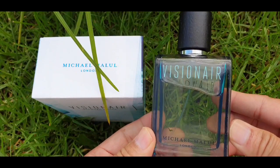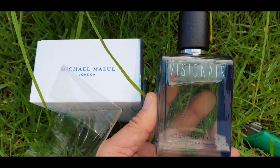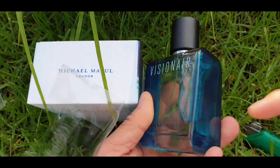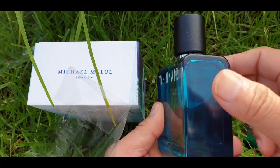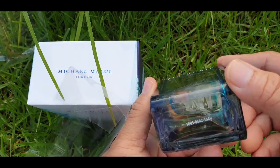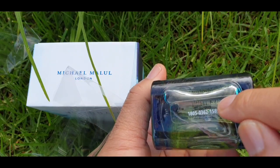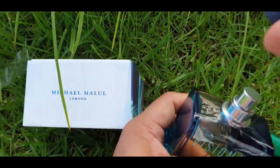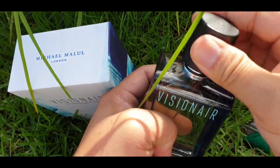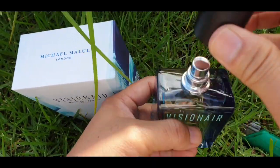And this is your bottle. Very simple design. In the front, name of the fragrance and name of the house. The right side is blue colored, and the left side is blue. On the bottom, your batch code and the name of the house, Visionair. And this is your top. Your cap is wood, and it doesn't click into place. You cannot hold it.